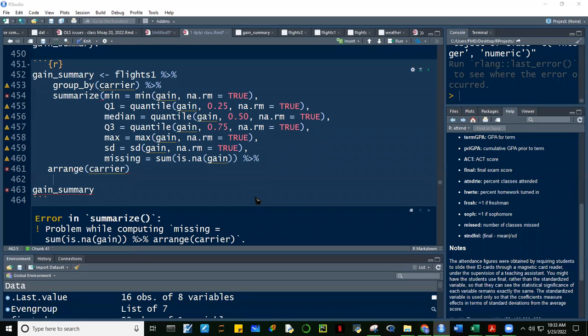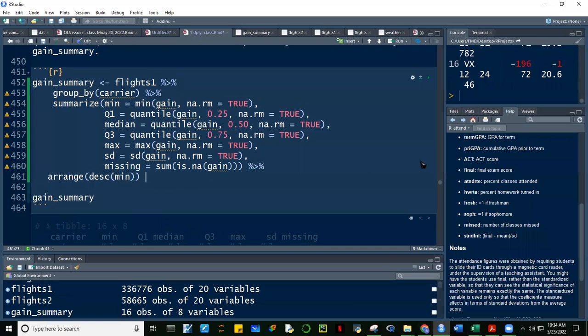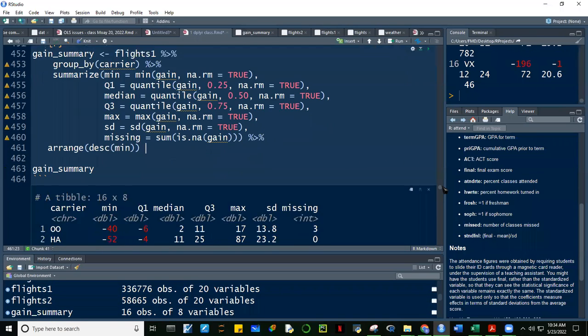Yeah, Vicky. Yeah, Vicky, paki-share yung comment mo dun sa group chat natin. May comment dito si Vicky. I think tama yung comment ni Vicky. Kailangan i-close ko muna yung summarize kasi dito ko siya close, no? Tama. So, i-close ko siya, summarize, and then i-arrange niya. Okay. Descending by minimum. Gusto ko yung minimum variable. Okay, let's see this. Ayan. Okay, very good. Thank you, Vicky. Yeah, you're correct.